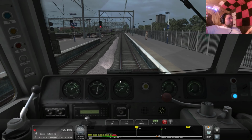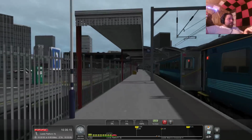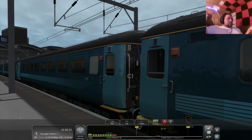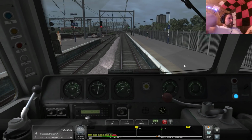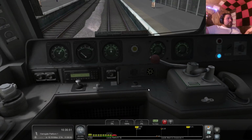Oh, I didn't have the door open. Alan, come on, mate. It should move quite quickly though. That was really silly of me, wasn't it? It means we get to have a look at these wonderful AP Mark IIs, though. Stunning. That whistle was clear. It's time to go. This does this sometimes. There we go.